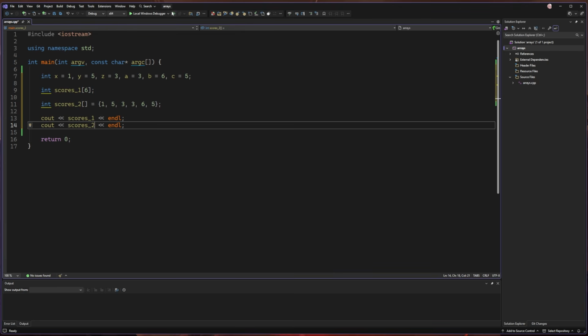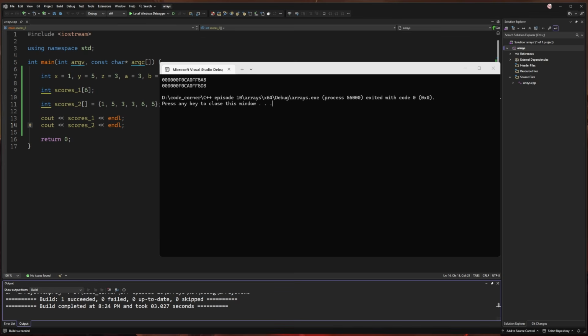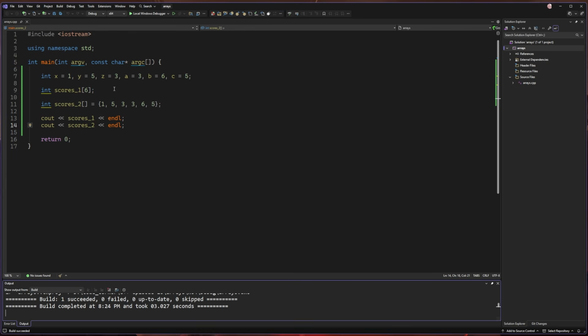And you're actually going to be a little bit surprised if you don't know already. So hit run, wait for it to build, and what does it have? It gives me these very, very interesting things. These 2 very, very long values that don't look like anything. And the fact is, they're actually pretty close to each other numerically, these being hexadecimal numbers, of course. But they don't look anything like that 153365 that we put into that array. Now, why is that? Let me go ahead and close this.